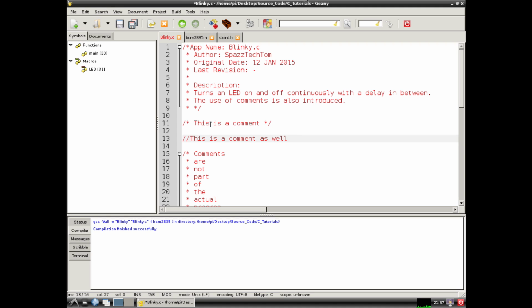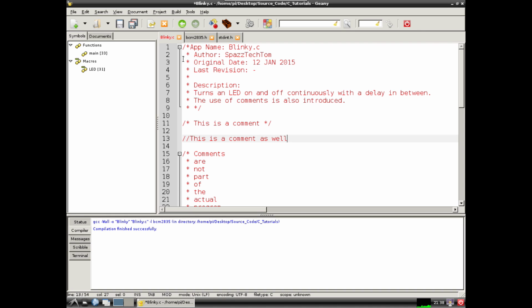Everything in between is a comment. That's one way to do it. Or you can just use two slashes, and this comment is a single line. The first kind of comment can span multiple lines, like you have up here. This starts the comment right here, and this ends the comment right here.